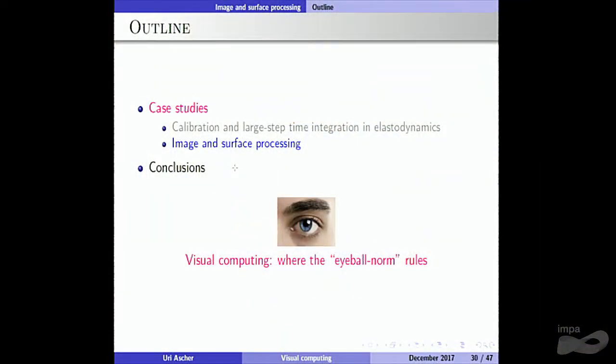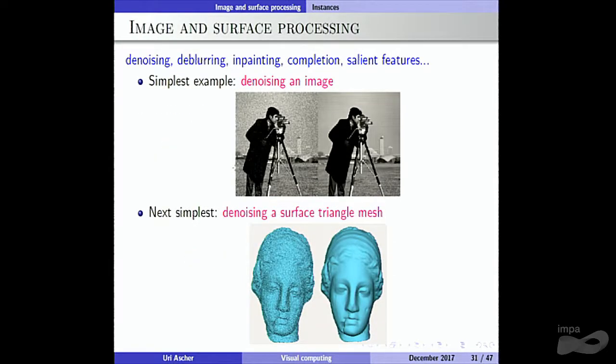Image and surface processing, I think that I'm getting now further away from what most people are looking at here, but still. Nonetheless, I have the feeling that everyone must have seen this picture. Somehow, people have been working on our brains with this picture. The cameraman, it is noisy here for some reason that I've never figured out. Nonetheless, you want to remove the noise, but not the features. That's the essence of denoising in this case.